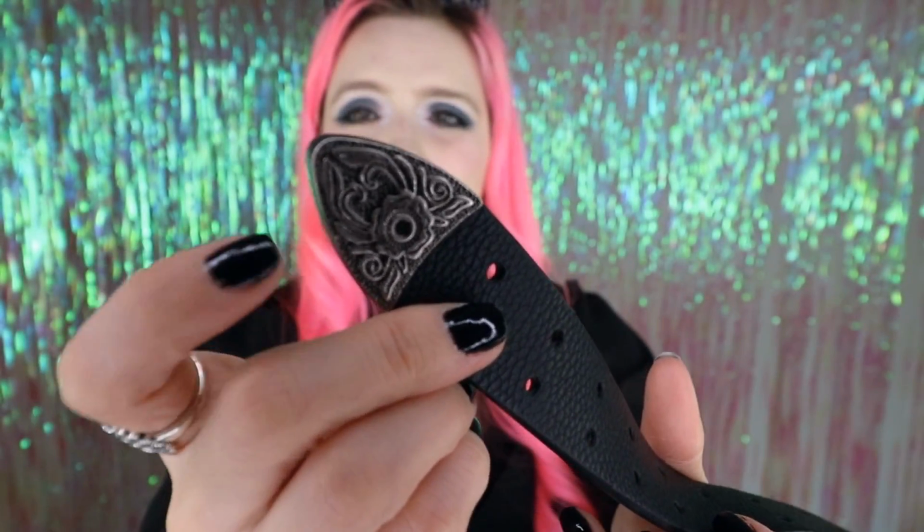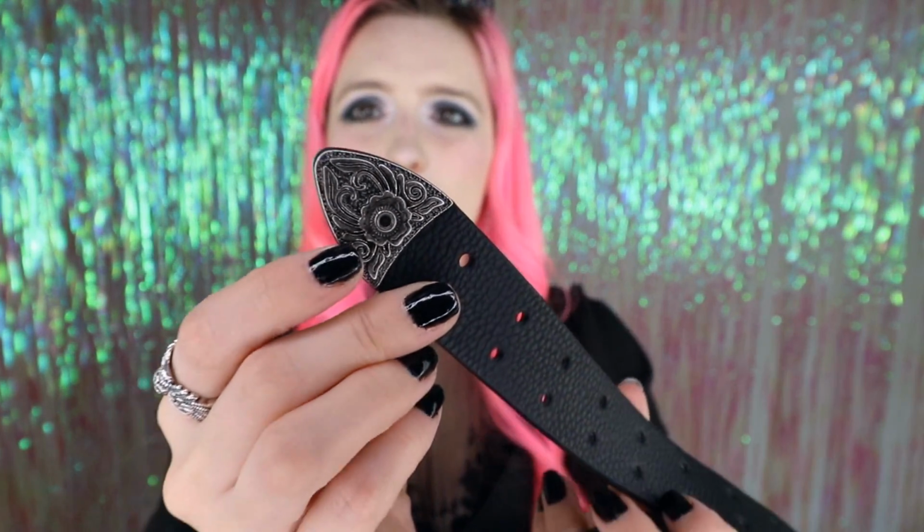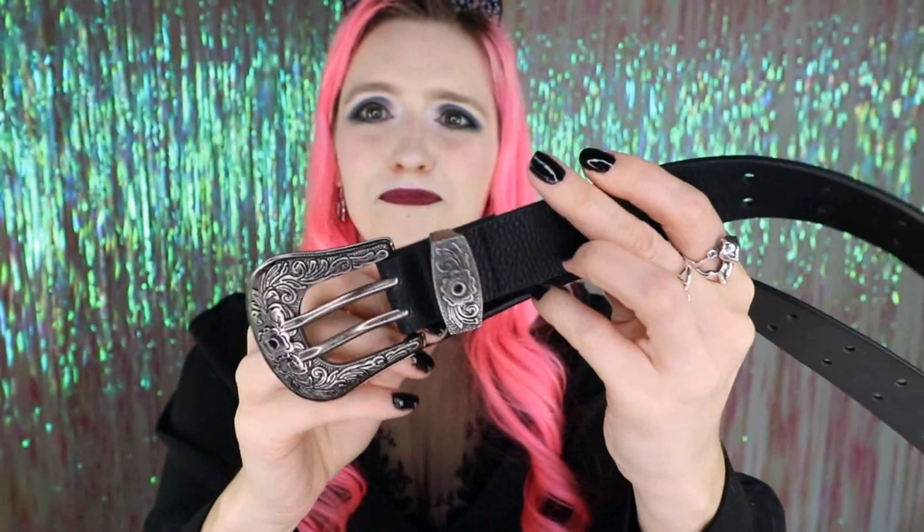It's made out of steel, and it has this really awesome silver design on it that I thought was really, really cool. It's like floral, and it's a vegan material. And it's really nice, and I love this belt. I like how it looks, I like the buckle. So now that I'm starting to kind of show off belts, I might get some cool belt buckles now, we'll see.